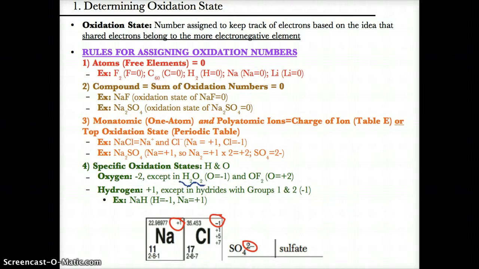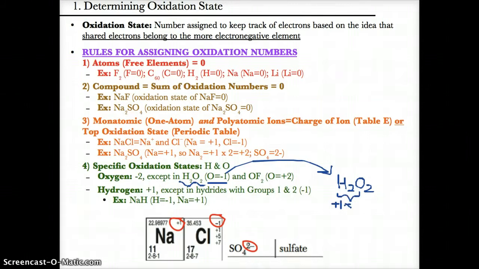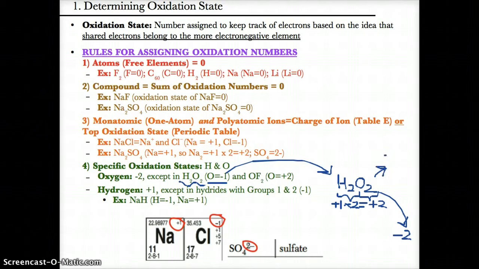The first exception is H2O2, where O has an oxidation state of -1. If you break this apart, H2 has an oxidation state of +1 times 2, giving a total of +2 for H2. As a result, O2 must be -2 to balance the +2 from H2. But for one O alone, it would be half of -2, which is -1. That's why the oxidation state of O in H2O2 is -1.